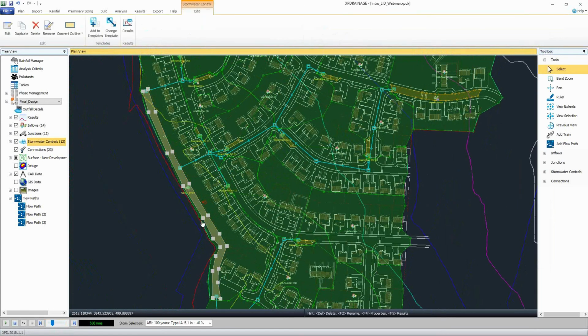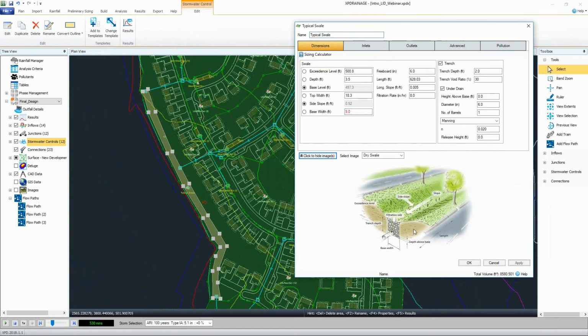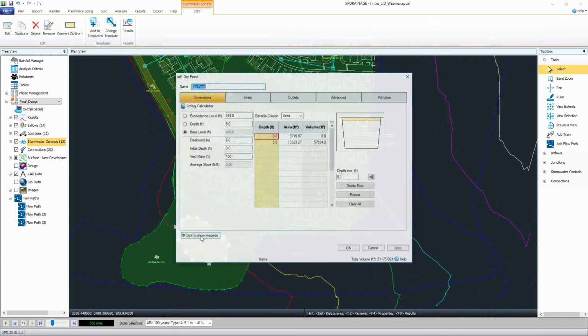On this same site, we might have a pond or a swale. This long swale on the edge of our facility captures a lot of our runoff. We can look at the input for a swale. In this case, it has a trench with an under drain, or it could not, right? So again, it's kind of up to you how you want to do this. On the same side, the last thing I'll show is just that there's a pond, okay?